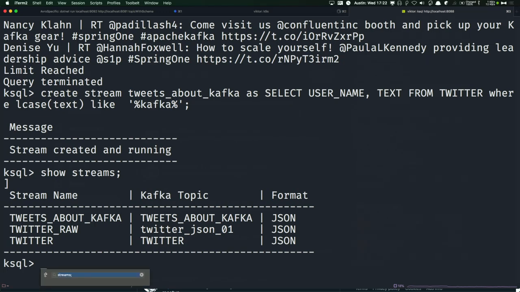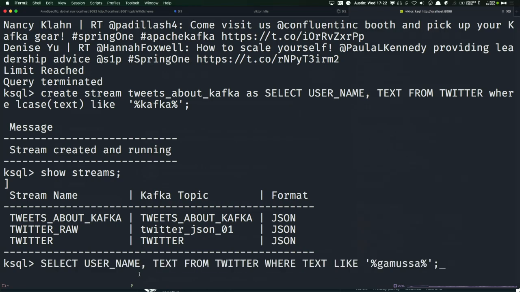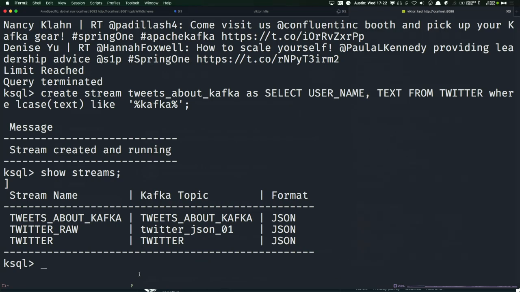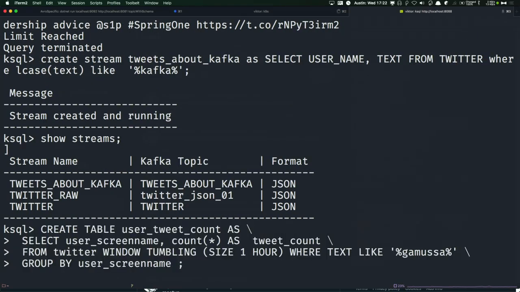Now I can perform certain aggregations. So I will just give you some examples. I'm not going to be running this, or maybe we should run it. So if someone is tweeting about me, I can do this. Or let me actually create a persistent query for this. So in this case, where's my user with the account?